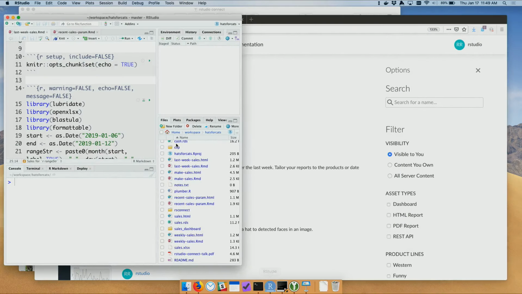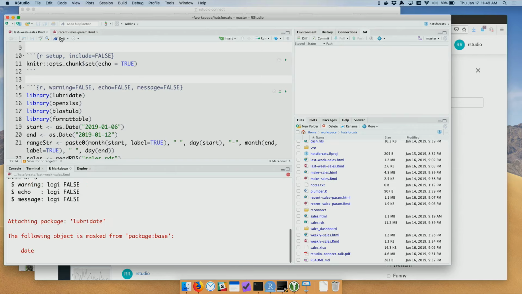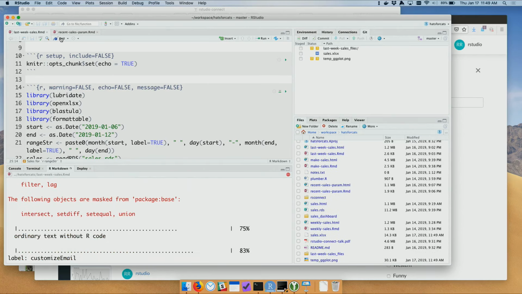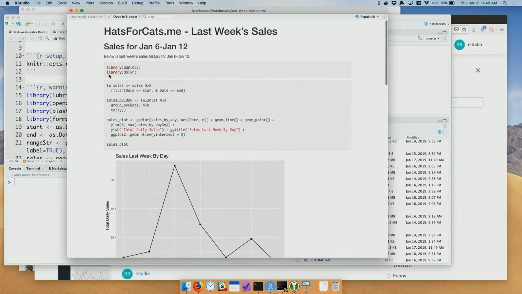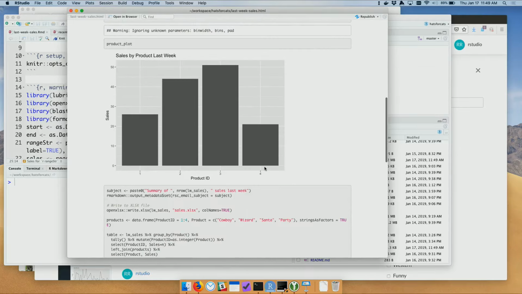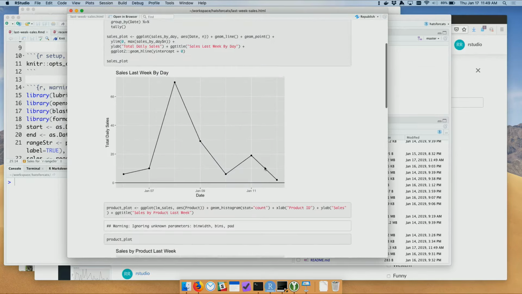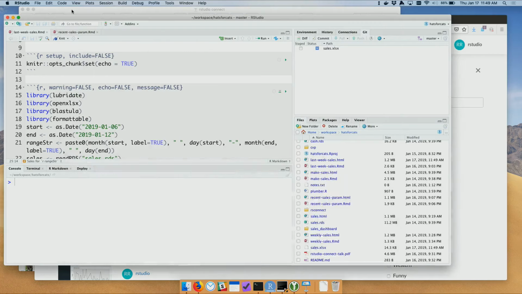So let's actually start in the RStudio IDE. What I have here is just a run-of-the-mill R Markdown report. I can knit this locally, and the original workflow that our data scientists were using is that they would do some analysis, and then render it locally on their desktop. Then they'd say, for this week's sales, we're going to copy this image out into an email or copy it into a PowerPoint and send that over to our executives. So it's a lot of manually operating on this data, and they spend a lot of their time handcrafting these reports, rerunning these things every day.